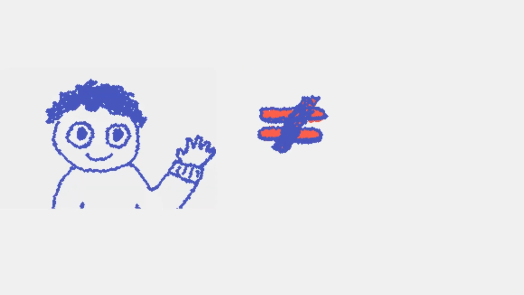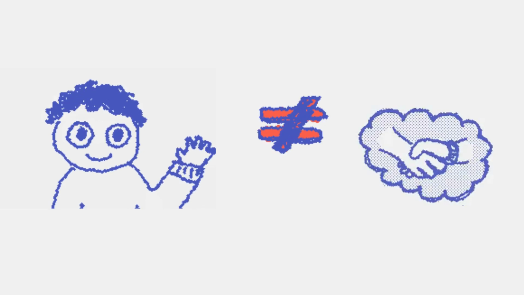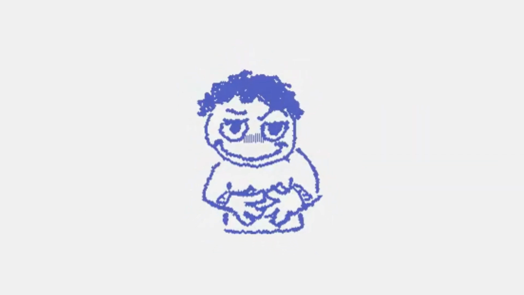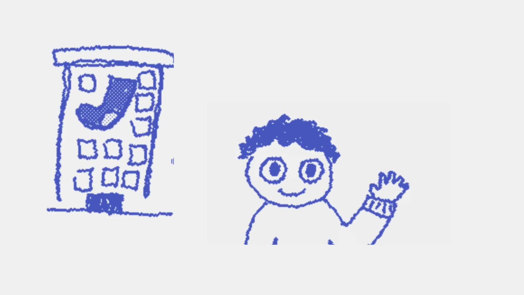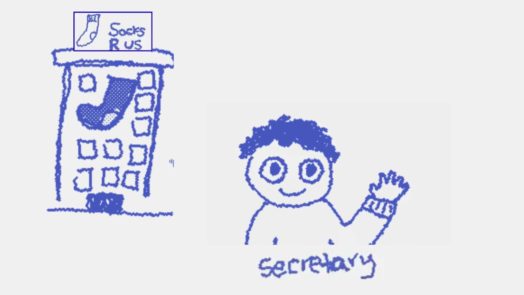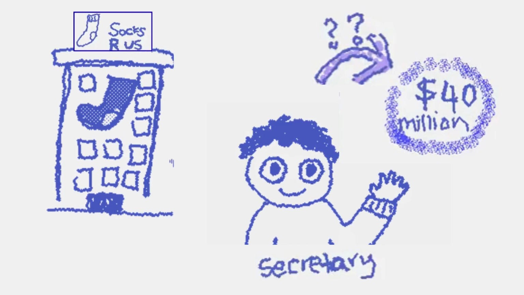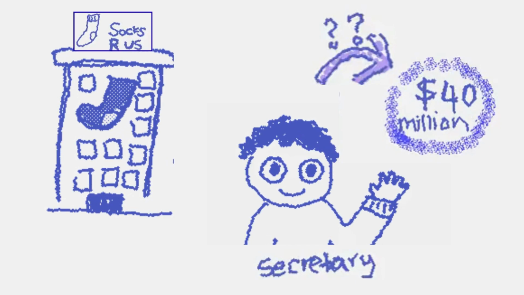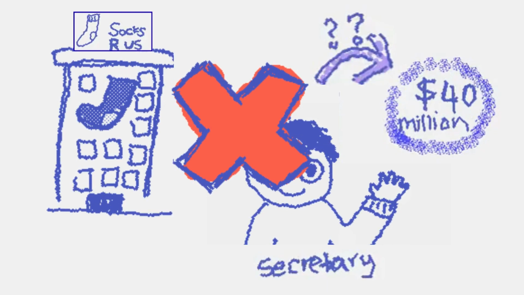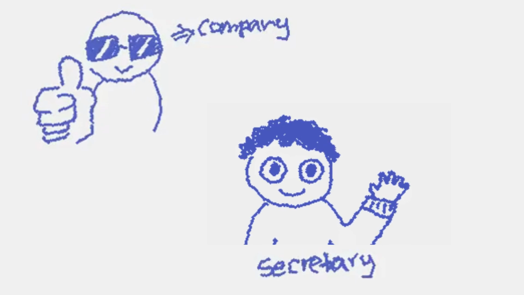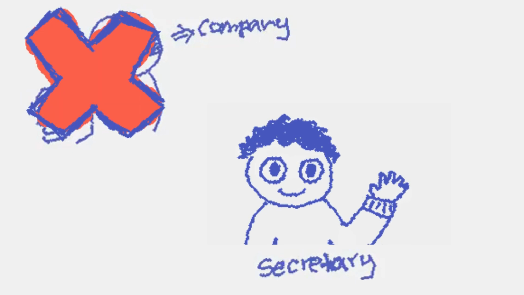However, this doesn't mean that every person in a senior-sounding role automatically has implied authority, especially where the transaction is unusual or suspicious. For instance, imagine Johnny is a secretary at a small sock company, but he enters into a $40 million deal with Sony to supply all the socks for its films. That's unlikely to fall within his usual scope of authority, because someone in that role wouldn't ordinarily be empowered to make decisions of that magnitude.